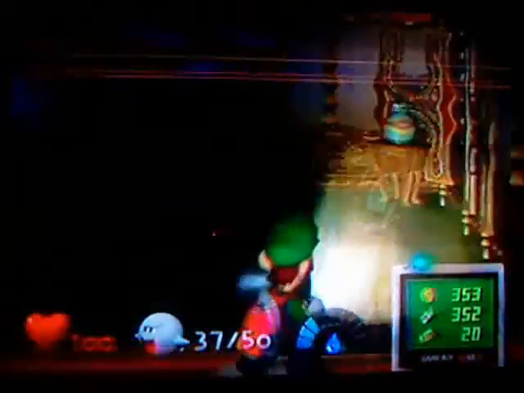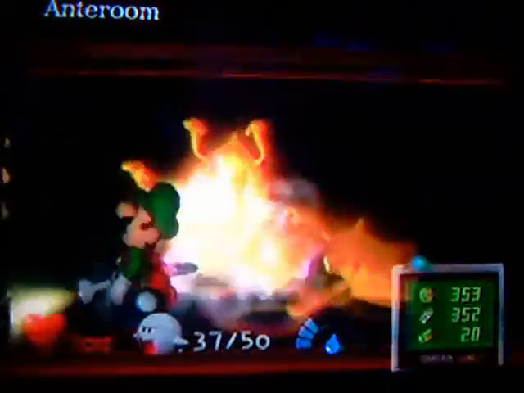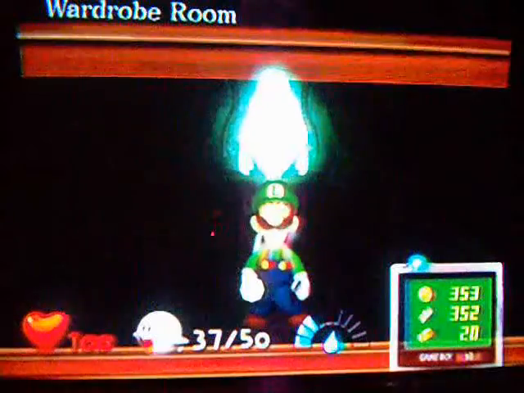See? These are only going to be filled with very easy ghosts. Because we're in Area 1. Expect the ghosts that you encountered the first time. There's Uncle Grimley. Yeah, what's his deal? He goes, boo.